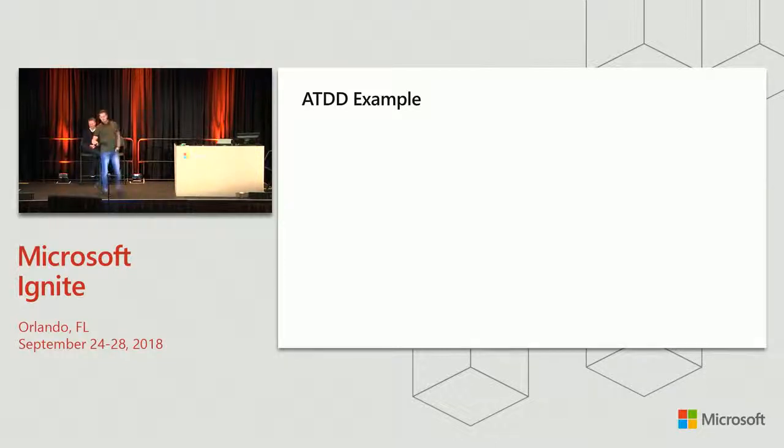So acceptance test-driven development allows us to frame out the business requirements in normal business English. And we use the Gherkin language to frame that out. So if we look at it, we have a feature. We want to create a back-to-top button. And to create a back-to-top button, there are a number of scenarios that implement that. If we look at the scenario level, there is a structure that you need to create this acceptance test in. It starts off with given a scenario, when something happens, then I expect an action or an outcome. Now, we can take this structure and implement this given structure in code.